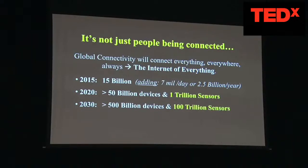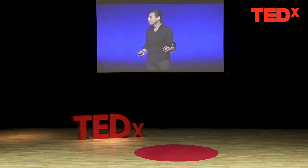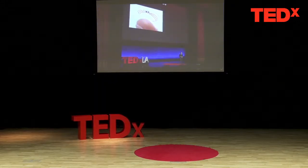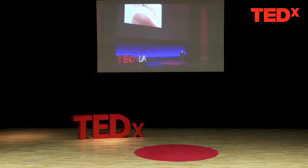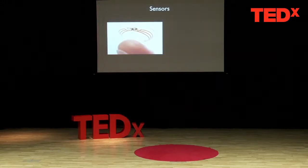Fast forward 10 years later, now we've got 500 billion connected devices, 100 trillion sensors, sensors everywhere, in micro drones, on the fabrics, inside your body, right? Letting us know anything we want, anytime we want, anywhere we want. And oh, those sensors on your body and in your body. We're about to see an explosion in how we think and we connect, we communicate. This is Google's contact lens that's picking up glucose in your tears, which correlates to glucose in your blood. But that's the first step of sort of connecting to your neural system.